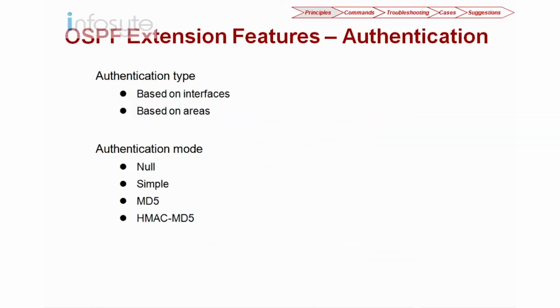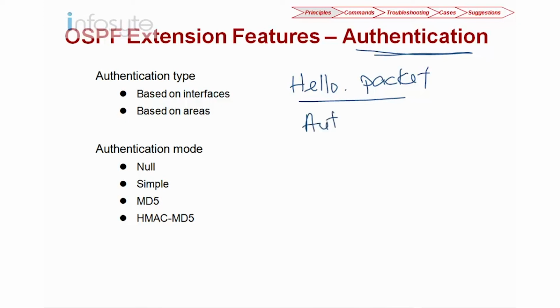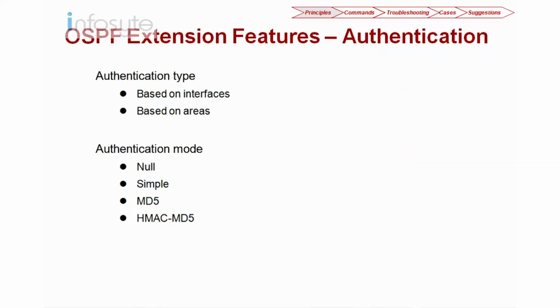So these are the extension features of OSPF. And next, the last extension feature is authentication. You still remember authentication from when we talked about hello packets. Authentication is one of the rules for them to become a peer. So you need to make sure you define the authentication in your hello packets. By default it is none. They will not enable authentication by default. So let's say you want to enable authentication.